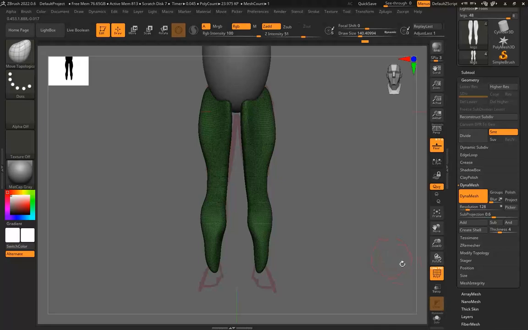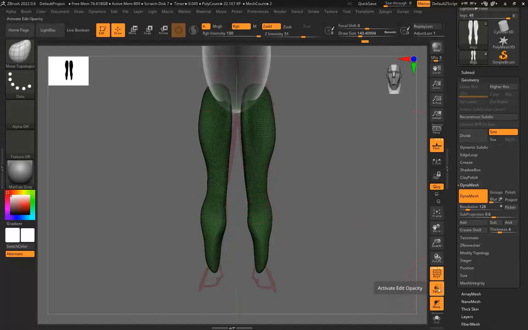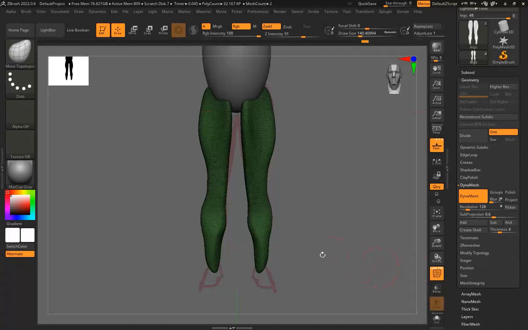And if I'm wanting to look through it, I can click here where it says Transparent, Transp, activate full opacity. Actually, that doesn't quite work. I'll turn that off. It works okay. It doesn't make what I'm working on transparent. It makes everything else transparent.